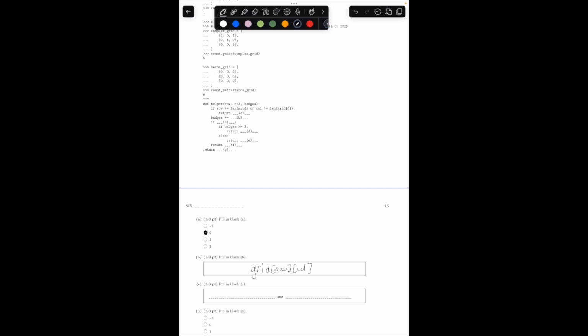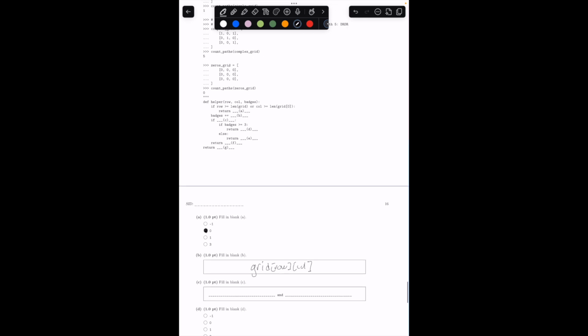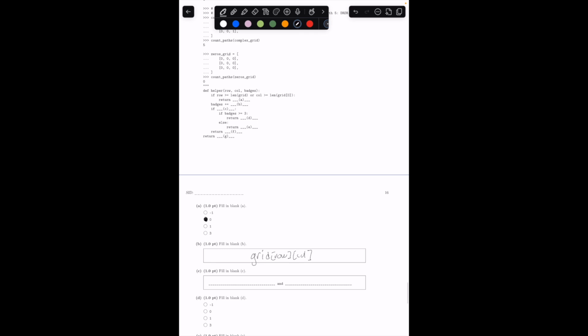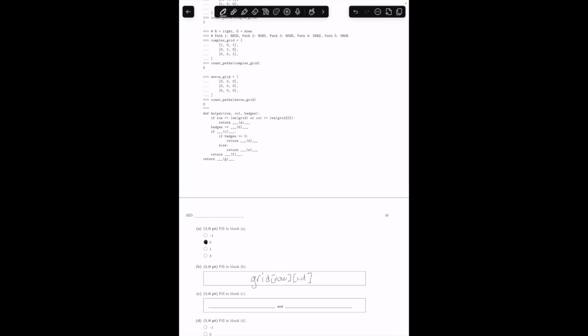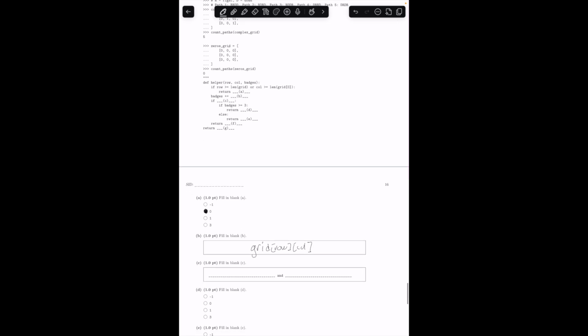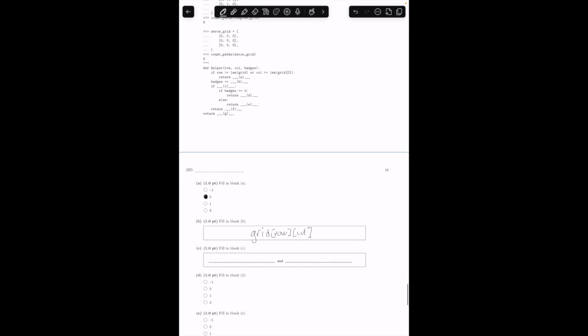This if statement basically checks if we're at the end. As we can see here, we have two return statements. We also know that if badges is greater than or equal to 3, that means we've achieved a path, so this can be where we write our stopping point.